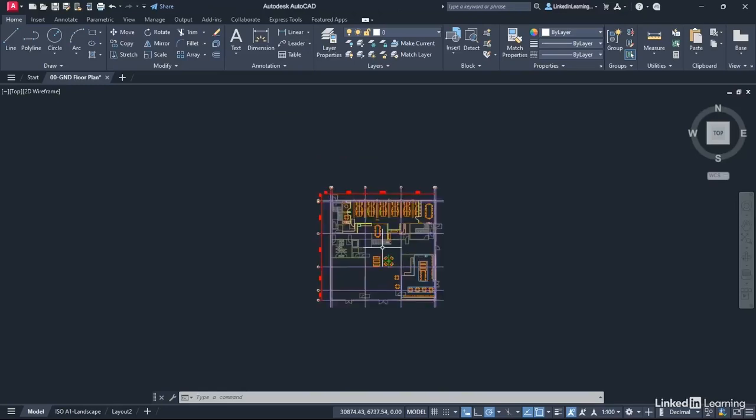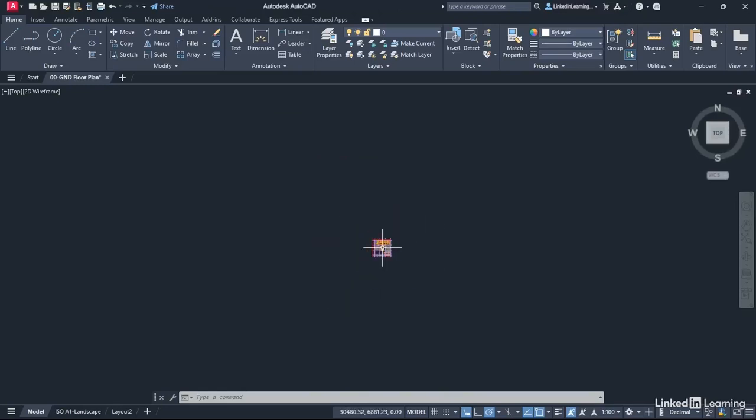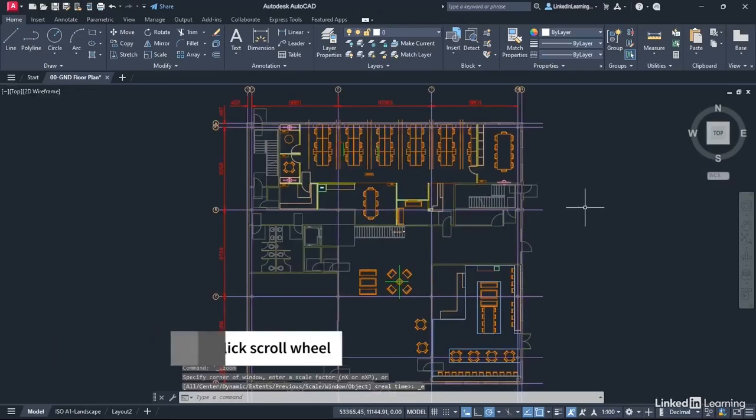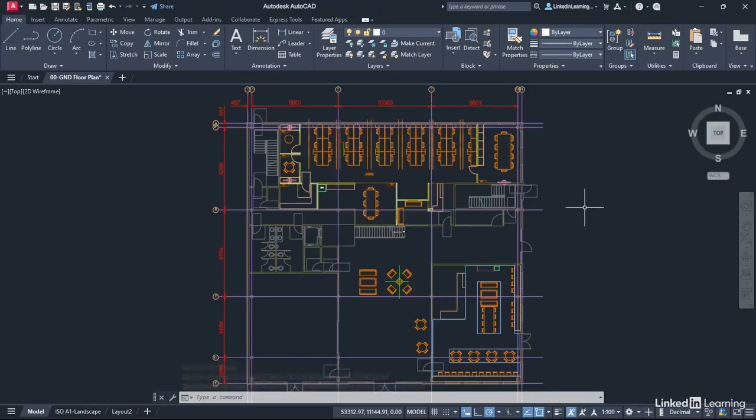Keep rolling back until the floor plan becomes very tiny, like that. And then just double click on the wheel of the mouse as if it was a button. You'll notice it zooms back to the visible extents of the drawn objects in the model space. That's how you zoom using your mouse in AutoCAD.